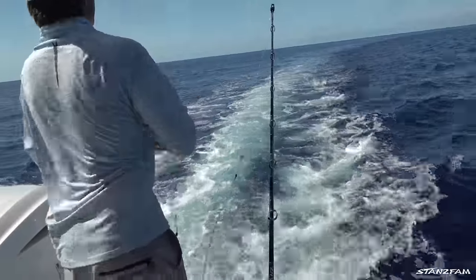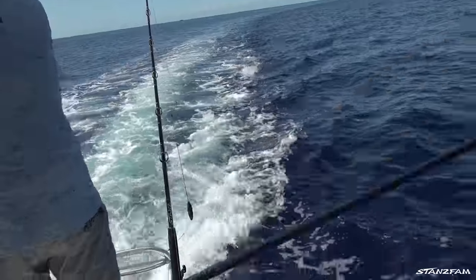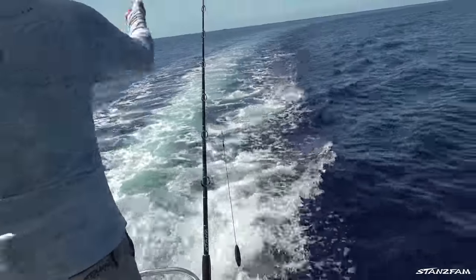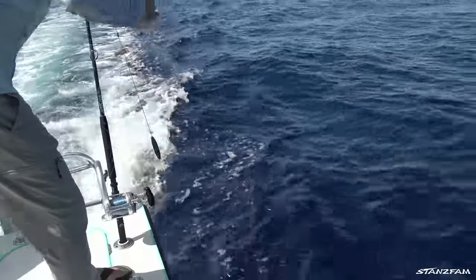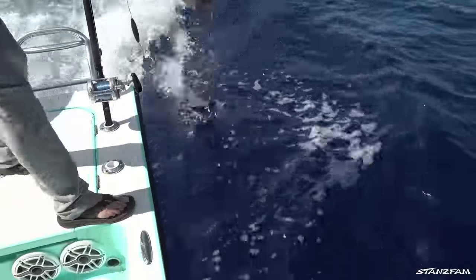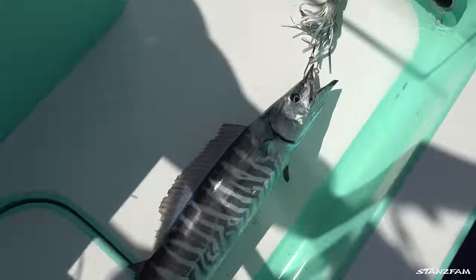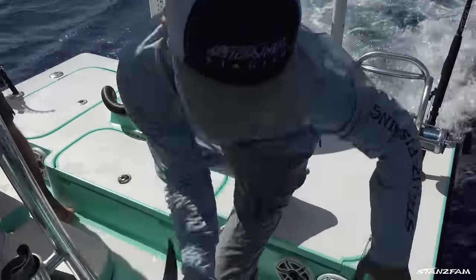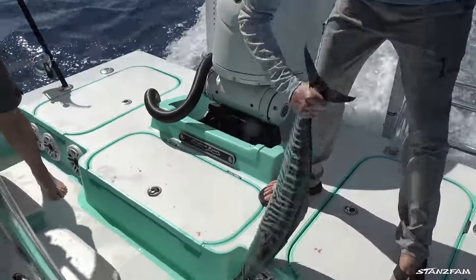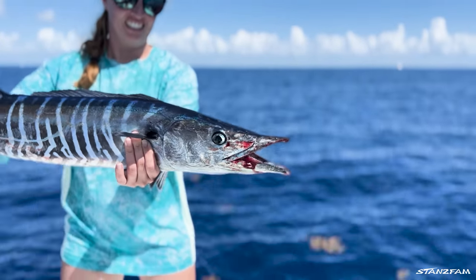There. Where's the gal? That'd be a king. Is there a king or a small Wahoo? It's a Wahoo. I'm just gonna swing. I mean, small guy. Wahoo, baby! Yeah, no. Very nice. Got the old hoochie, baby. That's what we wanted right there. Oh yeah. You gotta love the Wahoos. I mean, check those colors out. They're gorgeous fish.